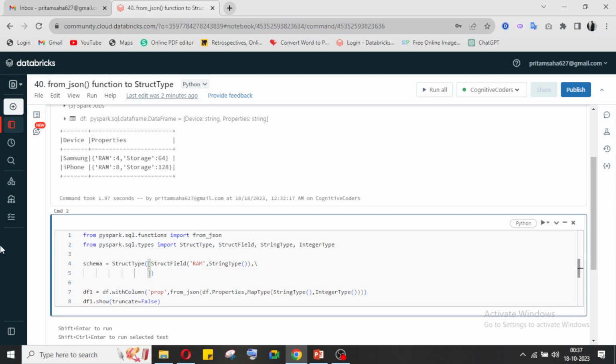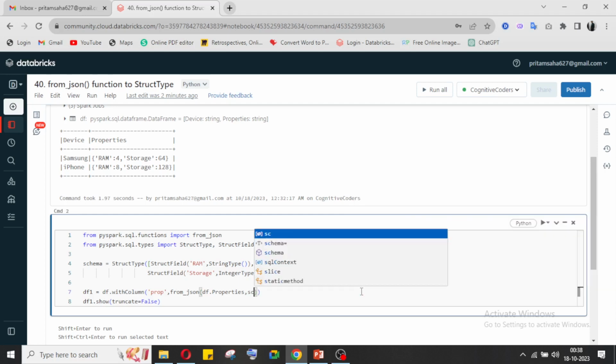Let's copy and paste it, and here change it to storage. Storage is an integer. Okay, done. So now what we'll do is simply add it here in place of map type. Now let's run it.